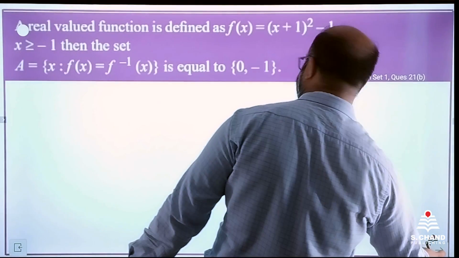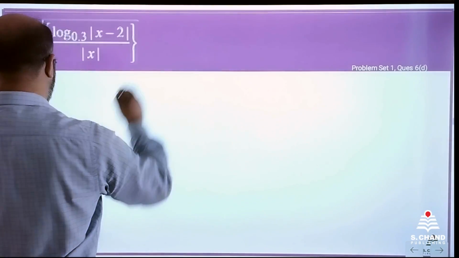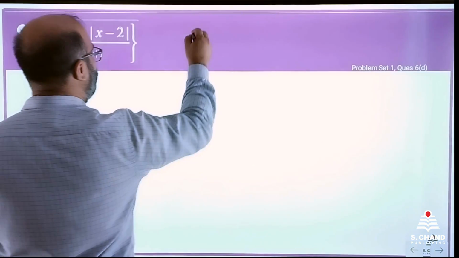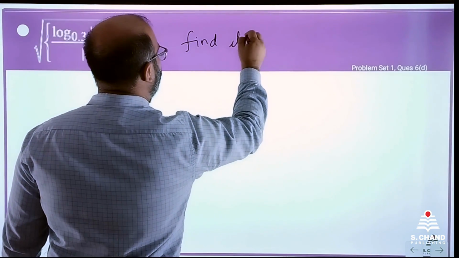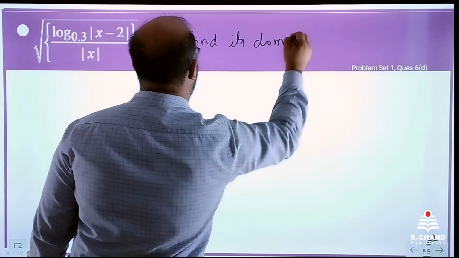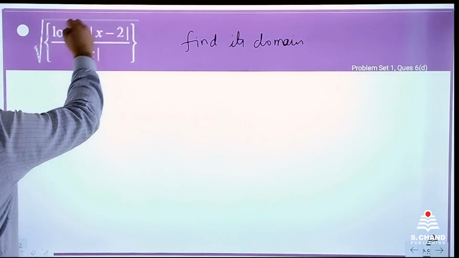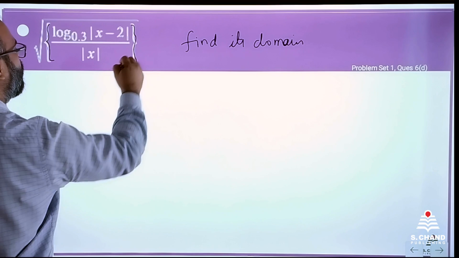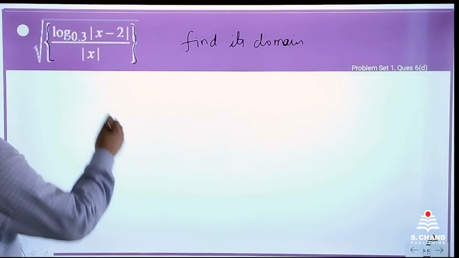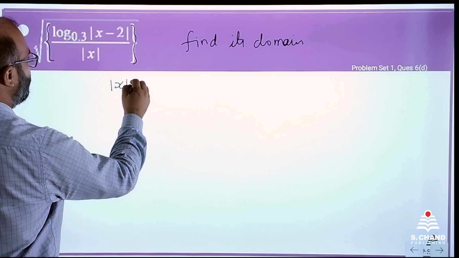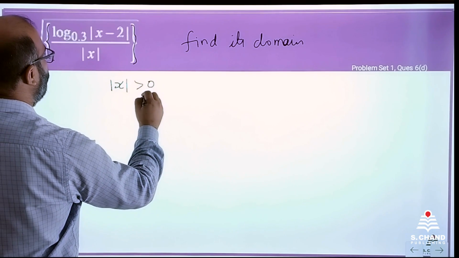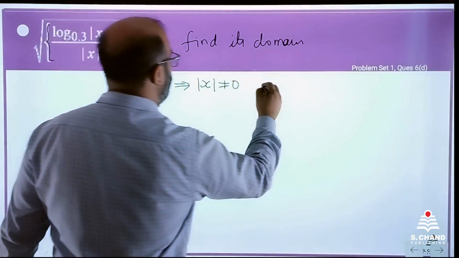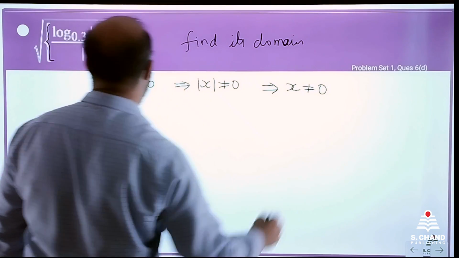Now let us come to the next question. You have to find the domain of this one. This question is there and you have to find its domain. So in this question, if you want to find its domain, what will happen? First of all, under root is there. So you have to understand that it should be a positive quantity, or it could be 0 also. Further, mod of x is greater than 0, that we know, but we cannot take equal to 0 because it is in the denominator. So x is not equal to 0. This we have to keep in mind.